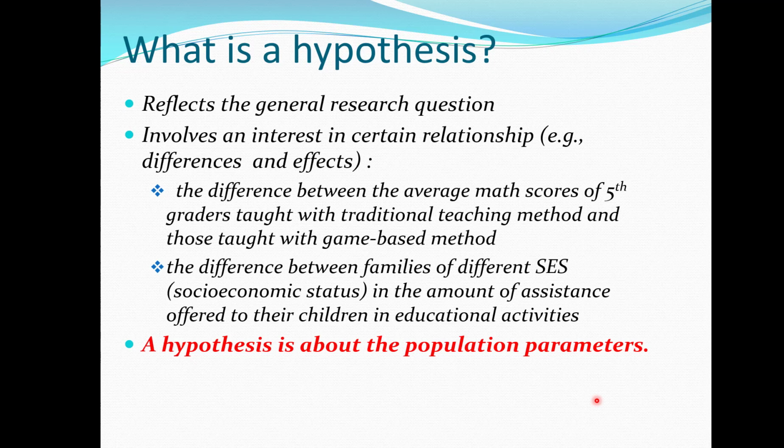This is important. Again, a hypothesis is not about the sample. A hypothesis is about population parameters. So it will go like this. You have a hypothesis about your population, or your population parameter to be exact. And then you will use whatever you collected from your sample to test the hypothesis. After you do hypothesis testing, you can draw a conclusion or make inferences about the population. So this is a general, broad picture of hypothesis testing.